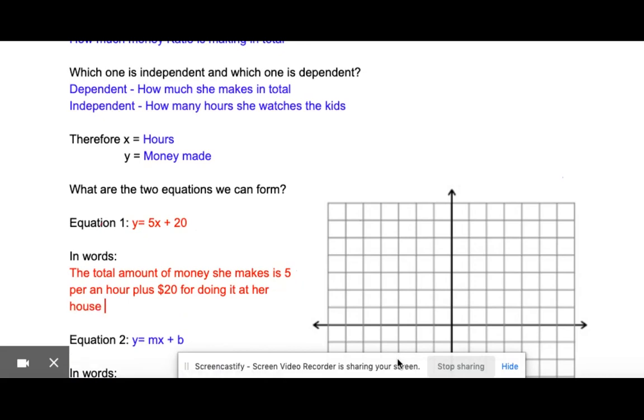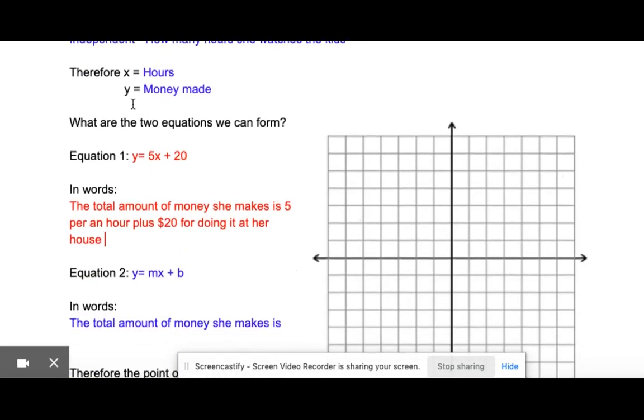So now if I had to graph this red equation, well, my starting amount is 20, and then I'm going up by fives. So I can't go by ones because there's only 1, 2, 3, 4, 5, 6, 7, and I need to start at 20. If I'm going up by fives, like it's worth 5 every time, it feels good to make your scale go by fives. So your x scale can be different than your y scale.